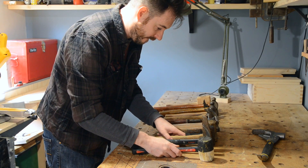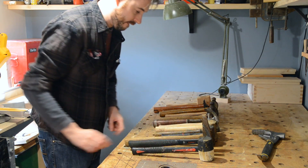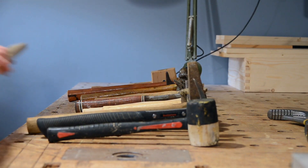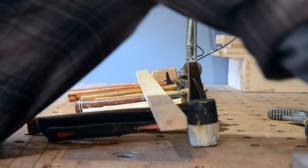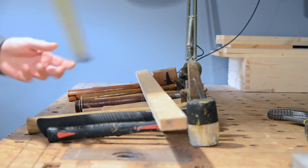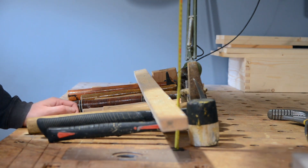Hello, I'm Matt and welcome to Badger Workshop. So after sorting out storage for my hand planes and chisels, I thought I'd better have a look at the hammers and mallets. Just like the other two things, I seem to have far more than I need, but I don't want to get rid of any.